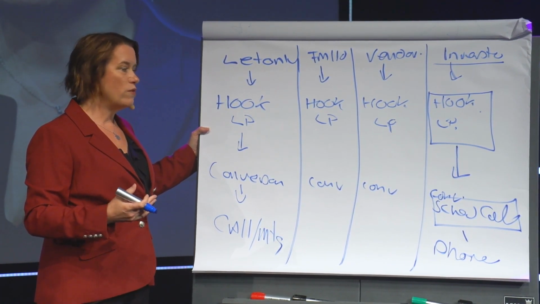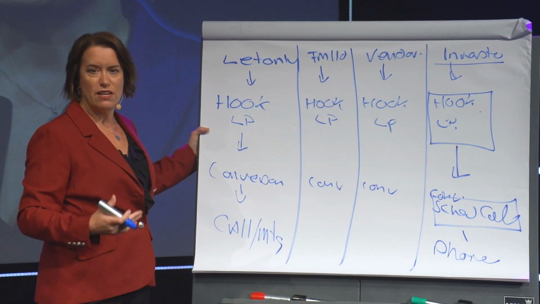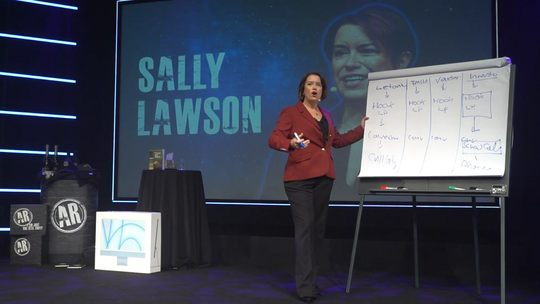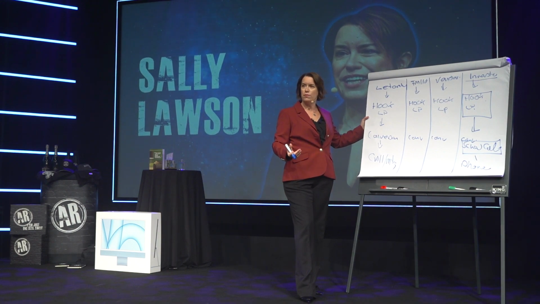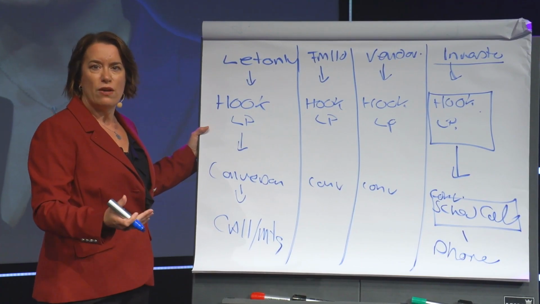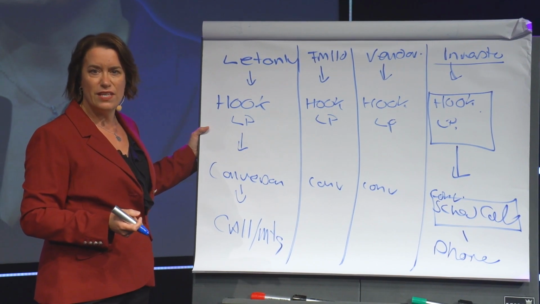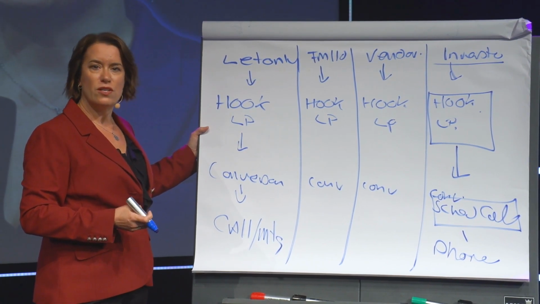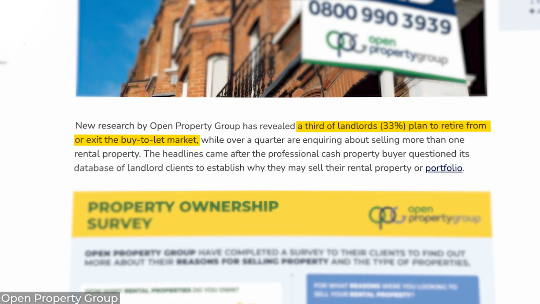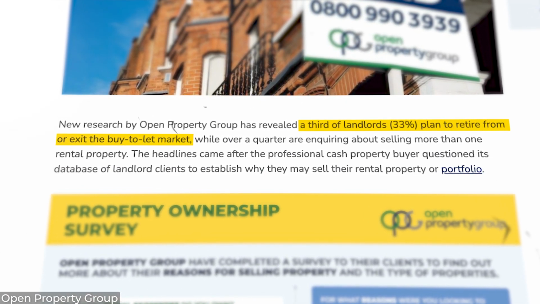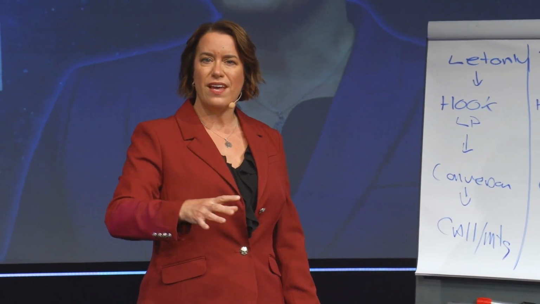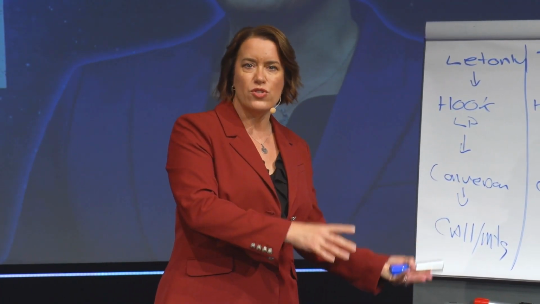Now, we've actually managed in our Wolverhampton branch to get our BDM to be doing this even without Ali. So she's doing this now. Quite often investors are coming through, they want to buy 2 or 3 properties. There's so many landlords coming down and wanting to buy properties. And if we've got 2 or 3 landlords wanting to sell, I just saw in the headlines today, in the emails that come through to my inbox, that 33% of landlords are saying they want to sell. 33%. So I see this as an opportunity to get those old-time landlords that want to sell to actually sell to landlords that want to buy.